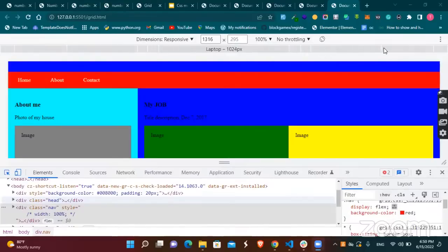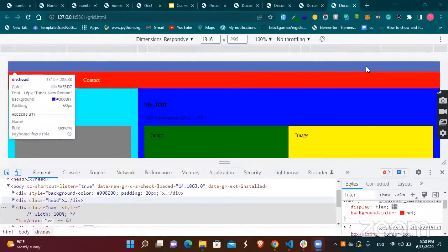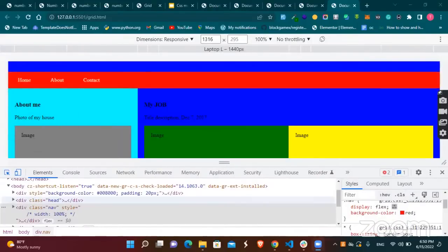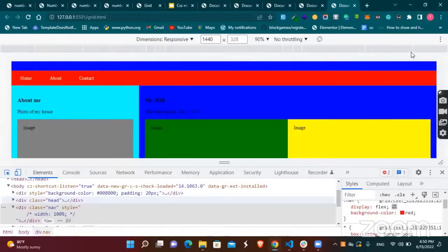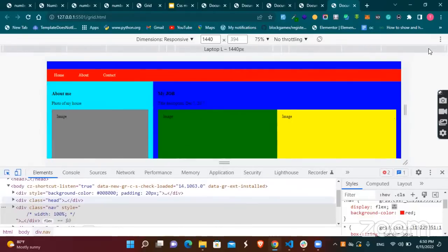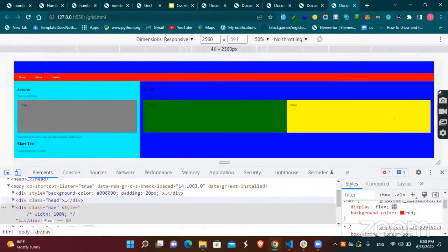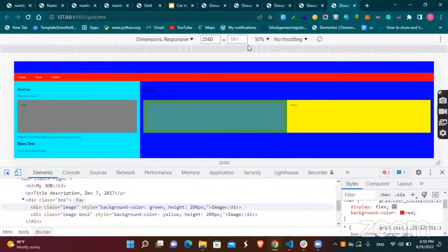Then you have 1024 for some systems, then 1440 for the larger systems. Then some wider screens, like my other system screen is actually 2560, which is very large.